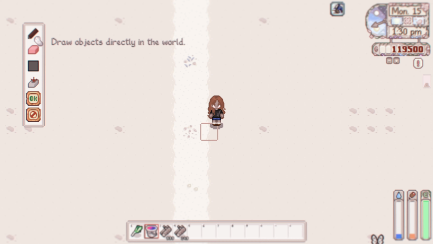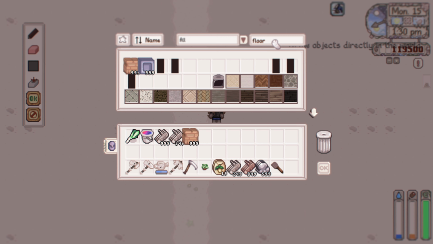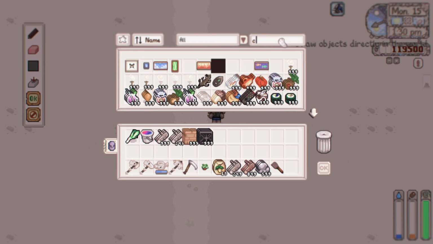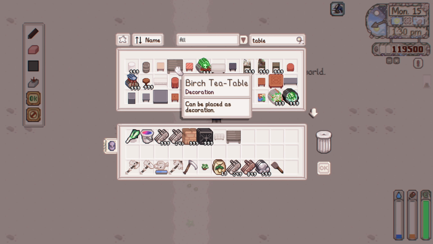I don't think it's shift and L. I think I set it to be shift and L, but whatever. Okay, let me just cheat and get some pavement, like flooring. Let me cheat to get some fence, and I'm also gonna cheat to get some, what else can I cheat to get? I'm just gonna say couch, table, because I just want to show you guys.